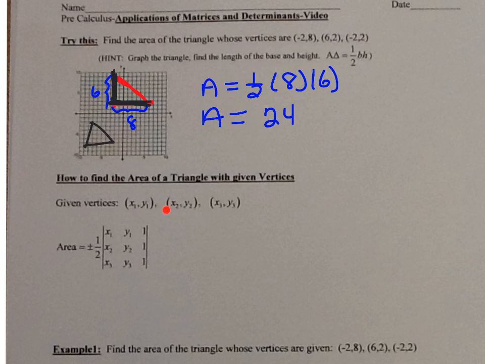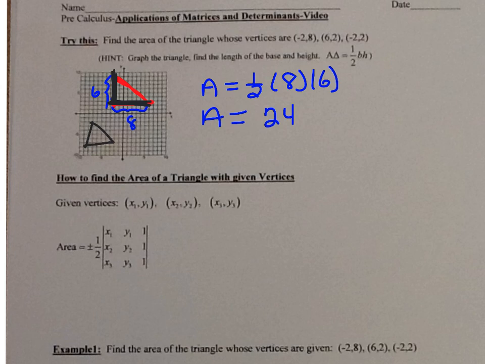All right, so how would you find the area if you are given vertices? So I have my vertices, my 3 points. So it's x sub 1, y sub 1, x sub 2, y sub 2, x sub 3, y sub 3. So to find the area, it's plus minus 1/2. And then remember, the bars don't mean absolute value. It means the determinant. And we set up this matrix here. All right, so with your points down the first 2 columns, so it's x1, y1, x2, y2, x3, y3, and then the last column is all ones.